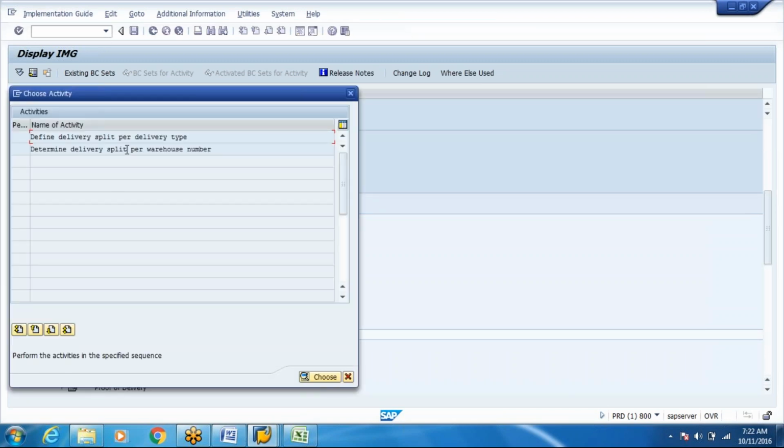So let's see what delivery split means. SAP recommends that we activate delivery split for EWM, so I'll tell you why. If a delivery is created, let's say for a product, 100 pieces, an inbound delivery is created for 100 pieces.